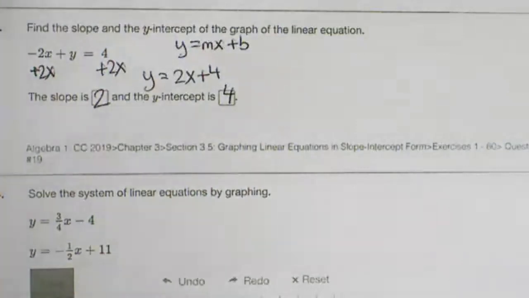All right, so that's the first 5 problems on the practice final exam. Hopefully you found these explanations useful. We're going to go through a few more problems in our next one, including the rather daunting graphing a system of linear equations.